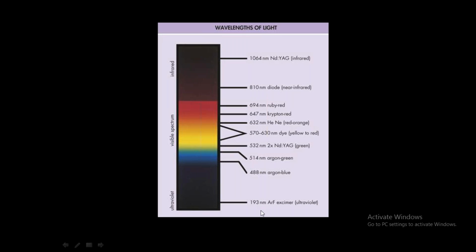So if you remember this picture, you can guess the wavelength. When the wavelength is less, the penetration into the eye is very poor. It doesn't penetrate beyond the cornea. That is why these types of lasers are very useful for refractive surgeries like myopia, hypermetropia, astigmatism. If you want to do some refractive surgery, such lasers are very helpful. And if you want to treat the retina, you can use lasers in the range 570 to 532. These are green in color, which help in treatment of the retina.